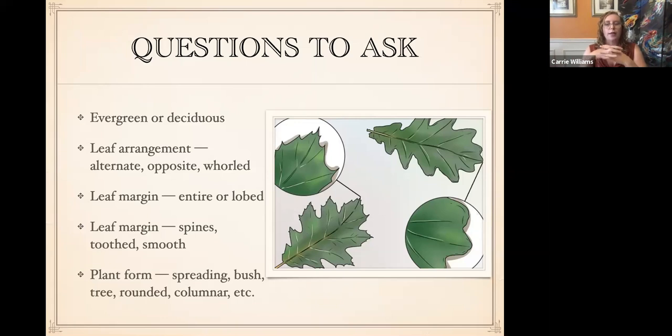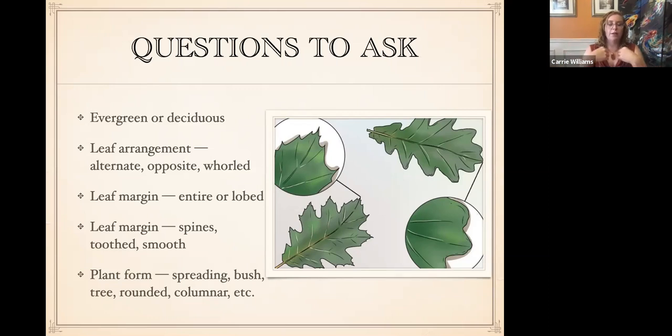Also, we will talk a lot about leaf arrangement. You'll get tired of me talking about leaf arrangement. So how the leaves are arranged on the stem. Is it alternate? Is it opposite? Is it whorled? Sometimes the only way you can tell a difference really between two plants, especially if you're not overly familiar with them, is looking at the leaf arrangement, telling the difference between a boxwood and a holly. It comes down to leaf arrangement, or between a holly and an osmanthus, leaf arrangement.